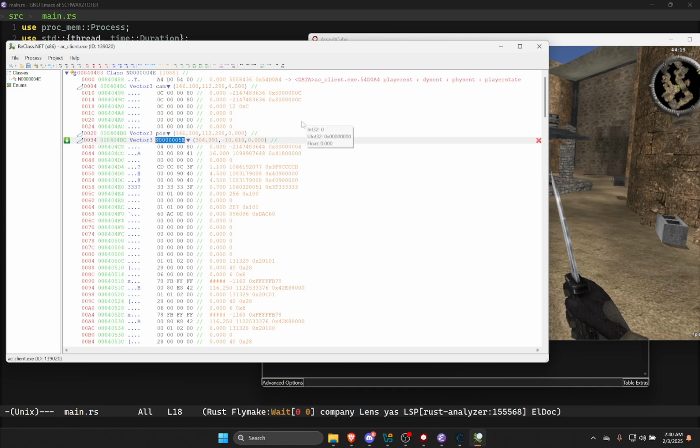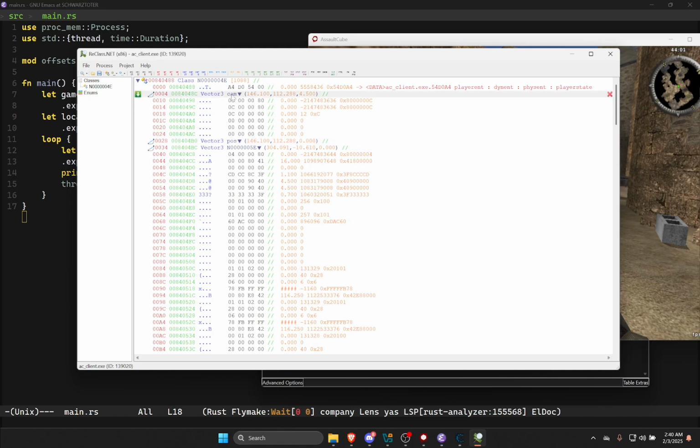Actually, I'm making ESP one eye, because I want to do bounding boxes. The way I'm gonna do the bounding boxes later is this will be our bottom left coordinate for the bounding box, and this will be our top, top middle, top right. It's our camera position, right? So this will be v_angles, I guess. So that's our yaw, our pitch, and then our roll. We don't care about the roll.